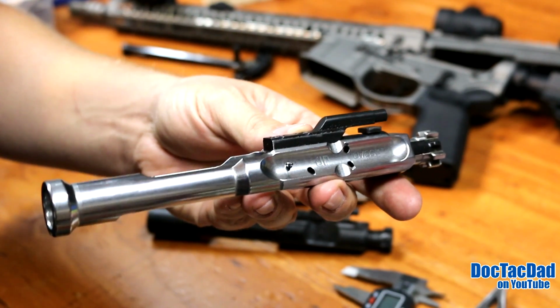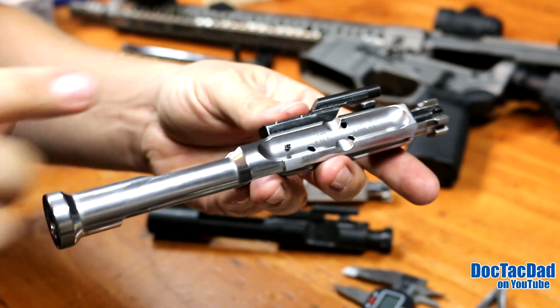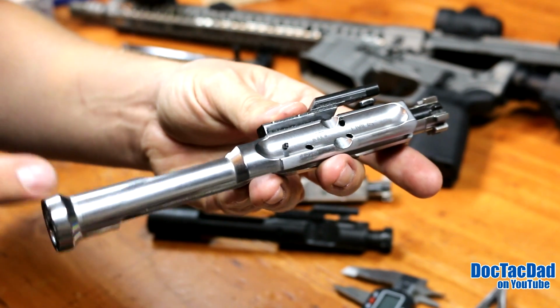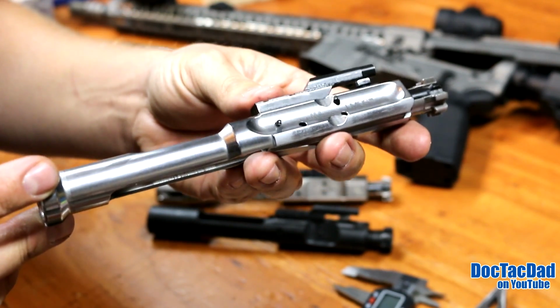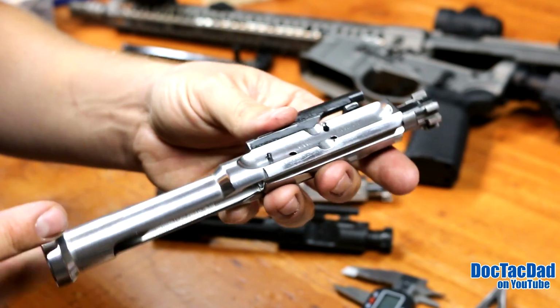They come in black, and I don't know if they come in other colors or not, but I opted for the polished stainless steel. One, because it looks phenomenal, and two, because of the actual ease of cleaning. This thing cleans so easy.